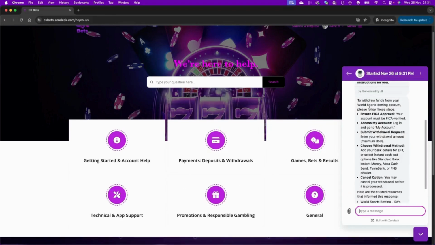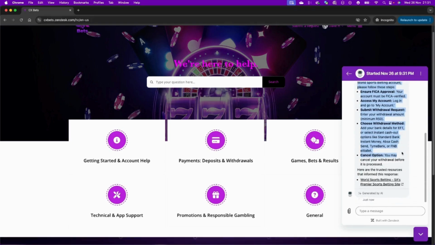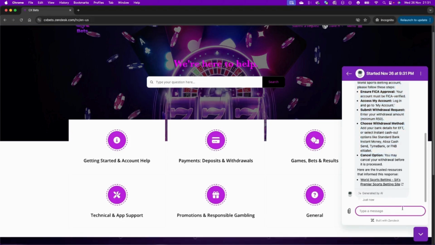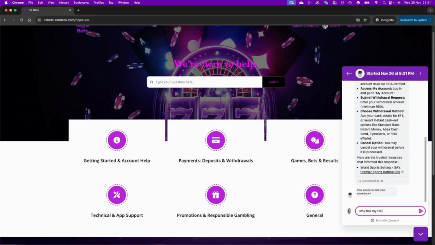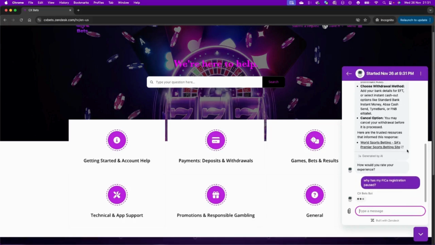So there is everything that can be wrong with a withdrawal, including the source where it came from. If I want to get something a bit more personal to me, I'll say, why has my Flickr registration paused? Now, this won't give you a generative response. It will instead detect that it needs to ask you some information, authenticate, so that we can look up personal information about your Flickr registration.